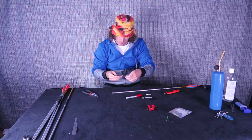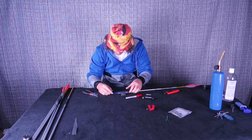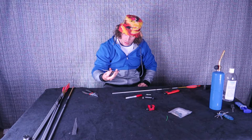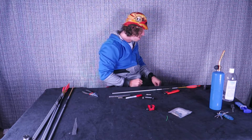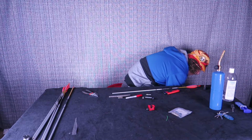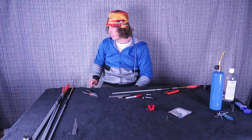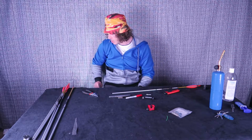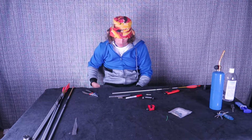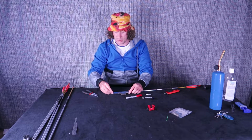Now, how much we're going to measure. I'm going to take it down. It'd be good if I had inches on this ruler, but I don't. Do we have a ruler here somewhere? Doesn't really matter. We don't have to be that precise as long as we're doing the same on every one. Do you know what I'm going to do? I'm going to take it down 5 centimeters. 5 centimeters, and we'll see how we go.